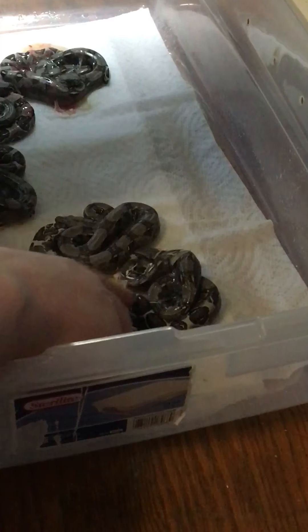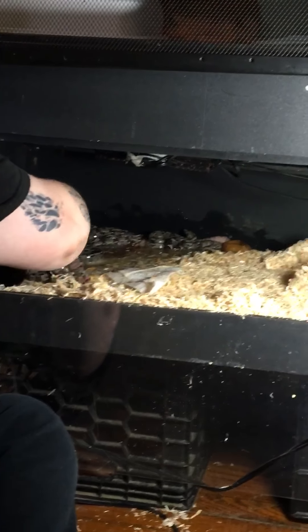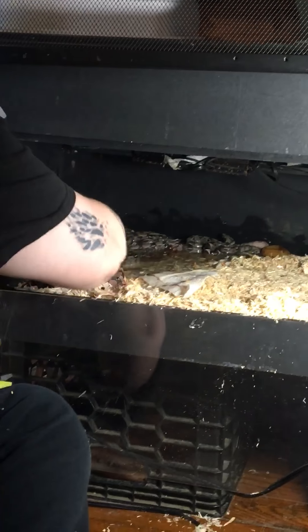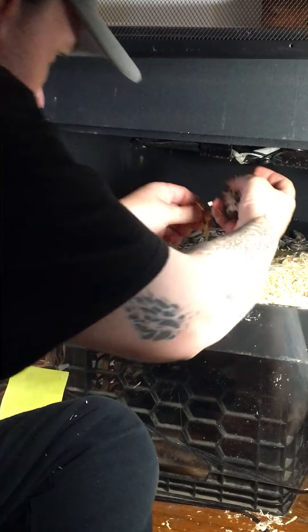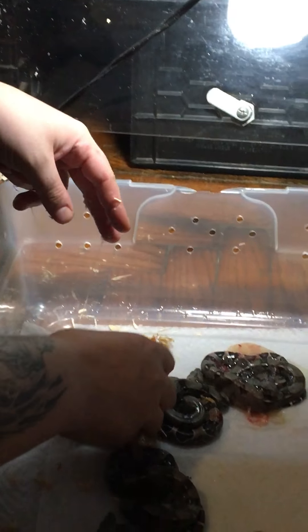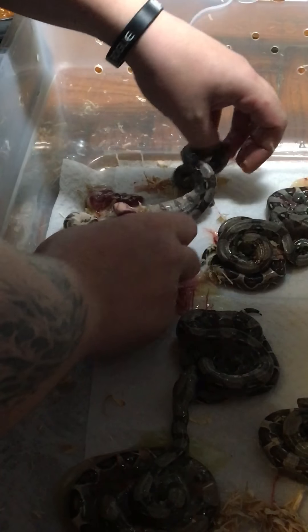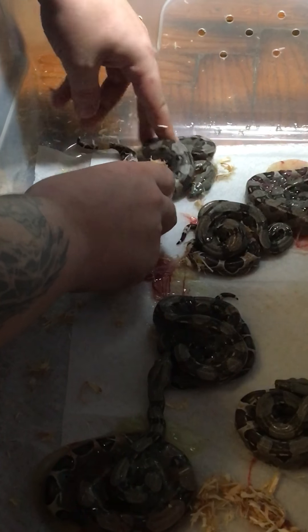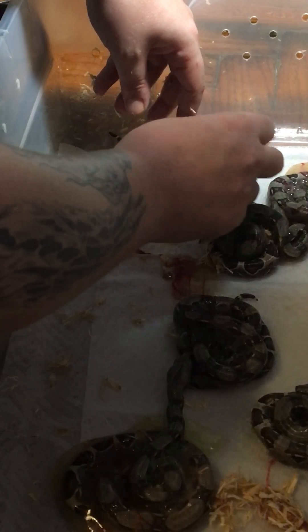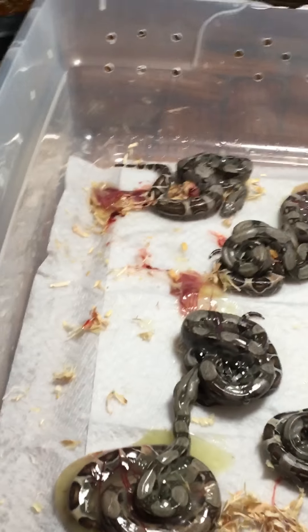113 days past POS. All right guys, we've got another baby. That's number three. This one's still in the sack. Number four. And these look like they might actually be full Colombian. She didn't prove out head albino, but what she mated with the albino Colombian means these ones will actually be het albino. So that will be actually really cool — it looks like the albino got the job done.